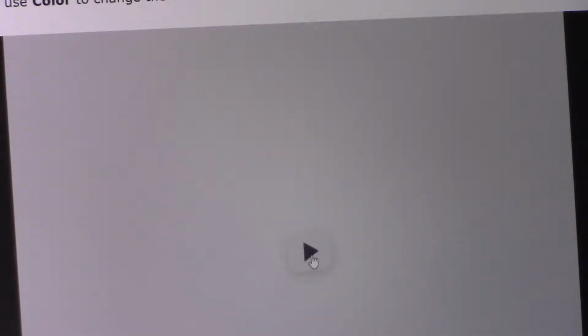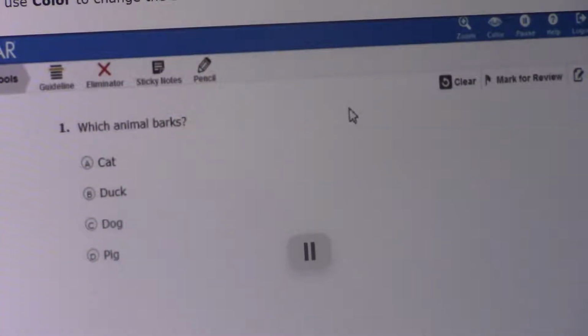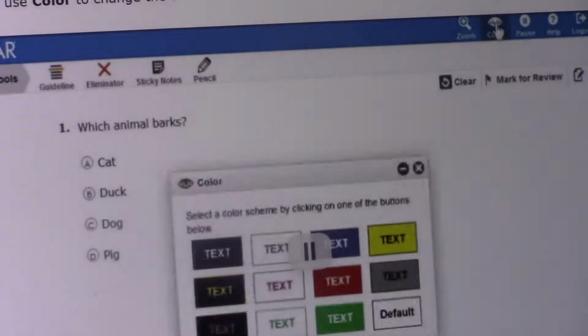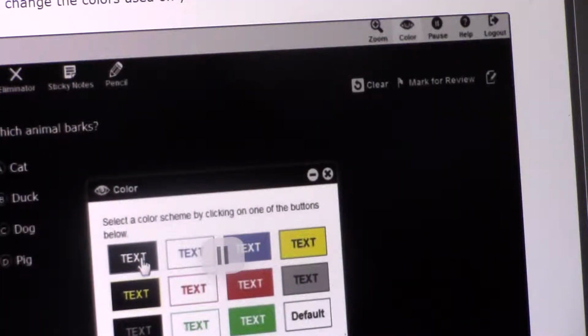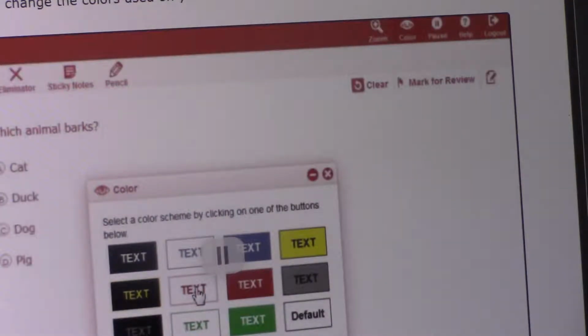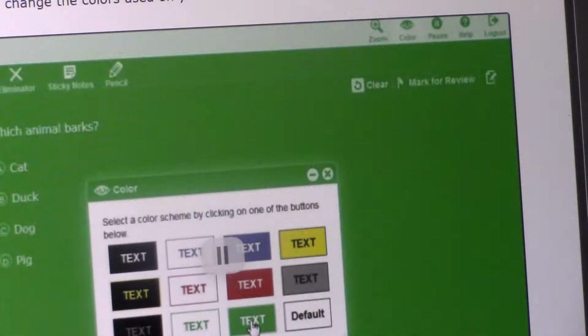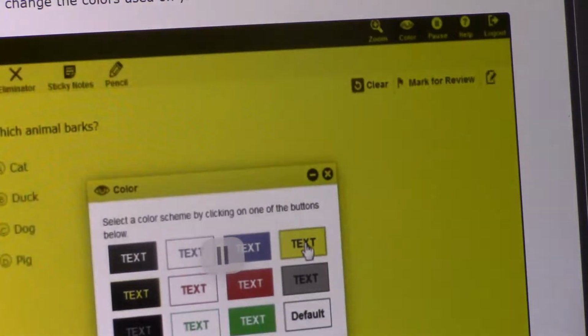They can change the color of a screen. So you have online kids that have overlays. So now their overlay, they'll get one. I will automatically give them an overlay maybe in the bucket, but they can change the color on the screen. They can click color at the top, and once they click color, it's going to allow them to change to whatever color they want. It can change the screen black, red, green, or yellow. So the kid picks the color. Remember, all of that's at the top.